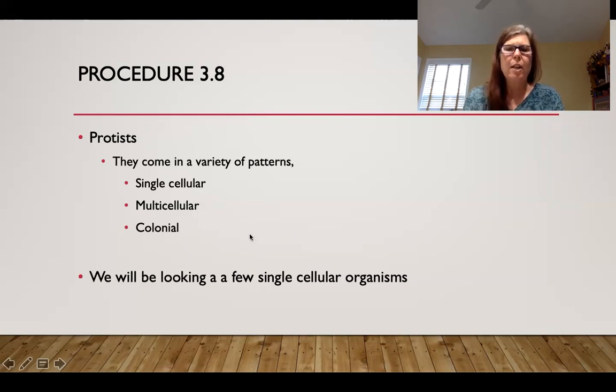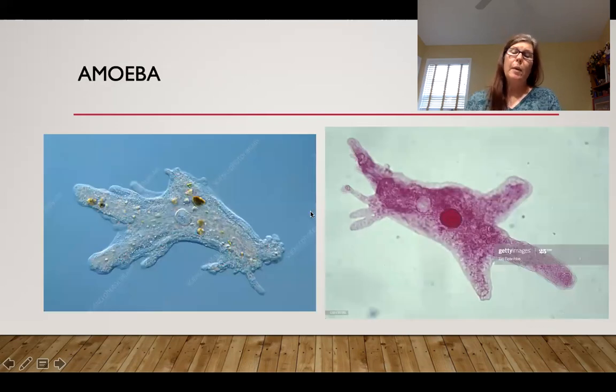So what we tend to do is we have 2 things for you to look at if you were in the lab. One, we would have a live culture, which I don't know if I've ever gotten a student to find one of these. They're really hard to find in the media. But we do have pre-made slides, and they're stained. And so with those, you can see the nice nucleus. So if I ask you if this cell is prokaryotic or eukaryotic, you should clearly be able to tell me that it is eukaryotic, because it has a very clear nucleus.